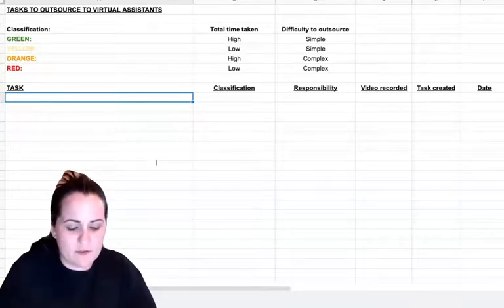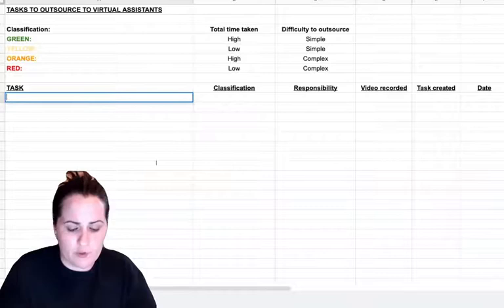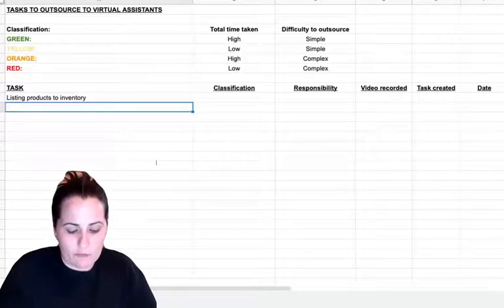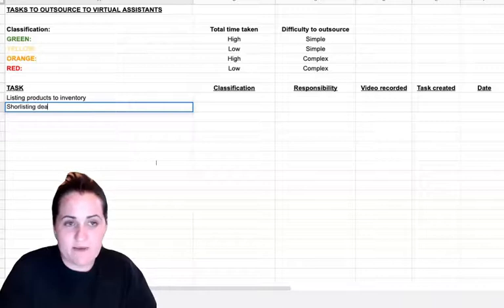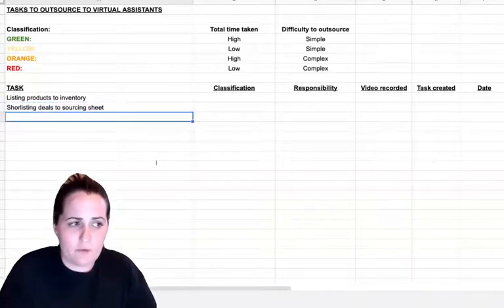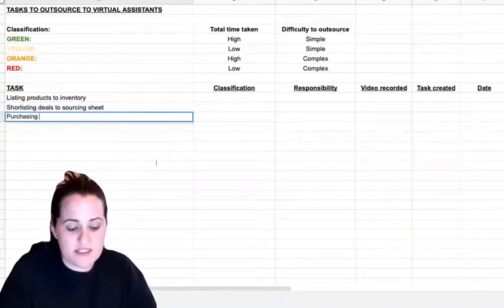So let's say you're listing products to inventory. What about, let's say, shortlisting deals to a sourcing sheet, for example. Let's say you're purchasing deals.